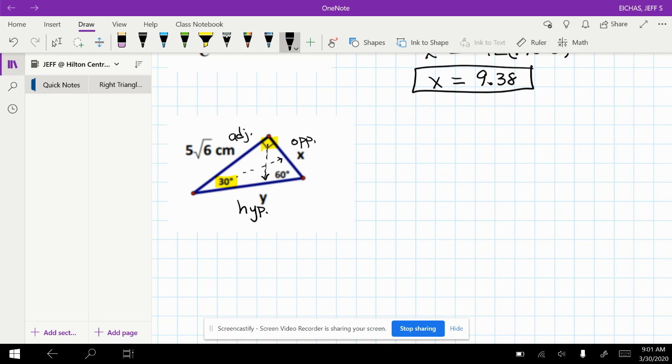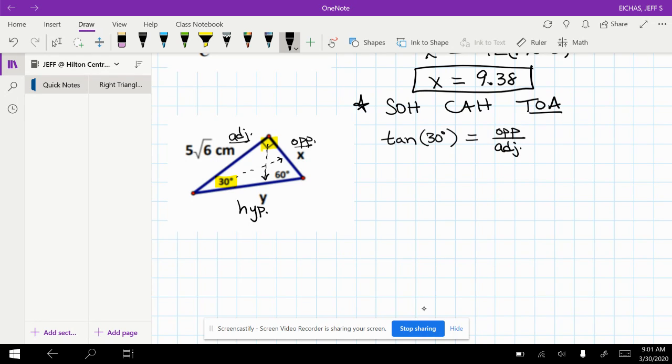All right. Now, if we go back to our acronym of SOHCAHTOA, and let's see. Let's say we want to solve for x first. We're going to use the opposite and the adjacent, because the reason we use the adjacent is because it's one of the values that we have. So we're going to go with, in this case, tangent. Right? Opposite and adjacent are what's being used. So tangent is the choice. And tangent of 30 degrees will give me opposite over adjacent.